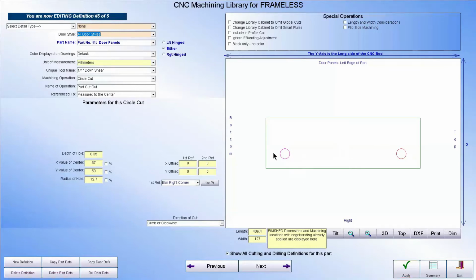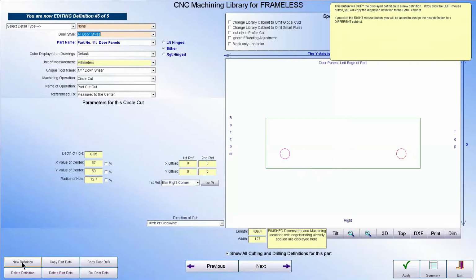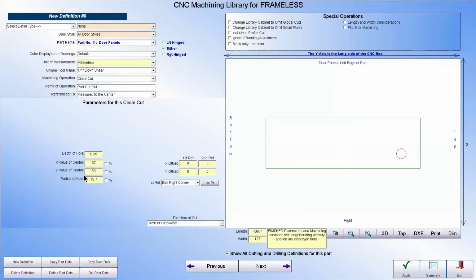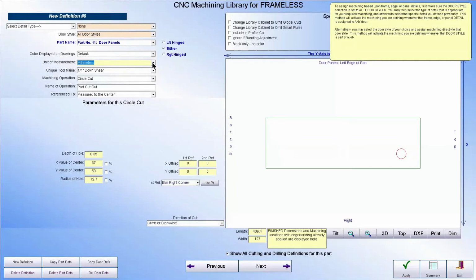Now, what about the 2 little holes that go on the other side? You can make a new definition, and this time we want a different tool, maybe a 5 millimeter drilling tool.